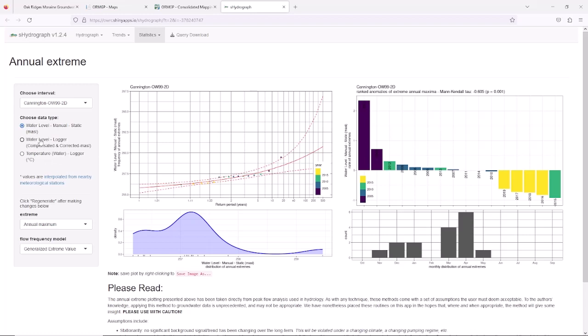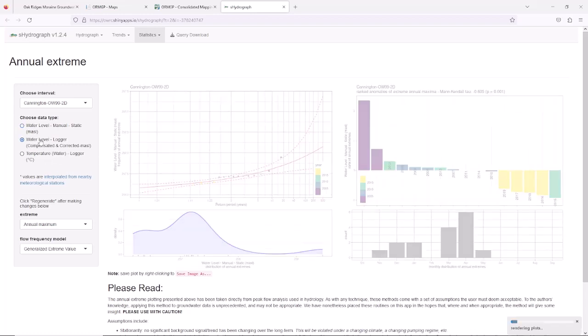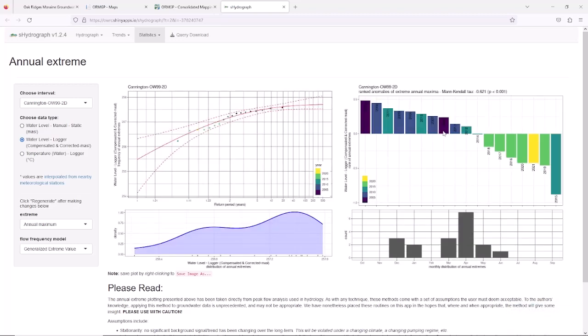That's just the manual data for 2D, the deep well. We can also look at the logger information, and we see similar trends. We see a 20-year value that's quite a bit lower to begin with, but we also see a similar trend with a Mann-Kendall of about minus 0.6. Most of the earlier years are above the mean. Most of the more recent years are below the mean. So what this allows us to do is really understand what's happening over time at this location, this location and these two elevations.